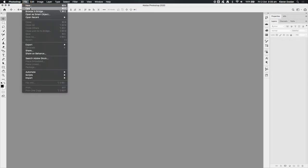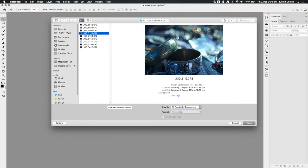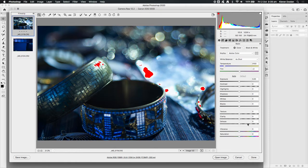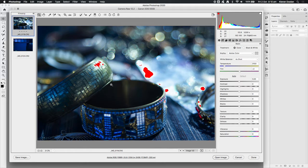Okay, hello, Kieran here. In this next little exercise, what we are going to look at is some colour correction using a reference image. There's a couple of ways that I can do this. So very quickly, the key technique that I'm looking at is using the neutral values in one image and applying them to a second image.